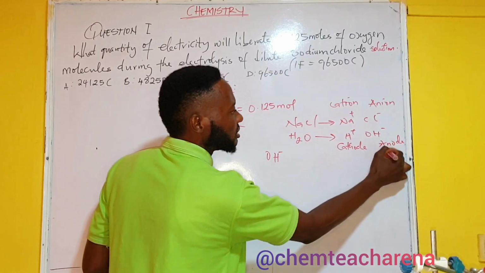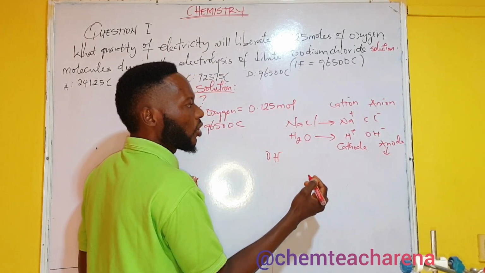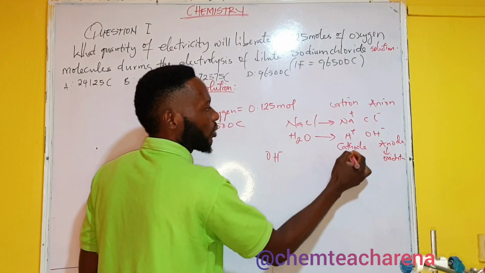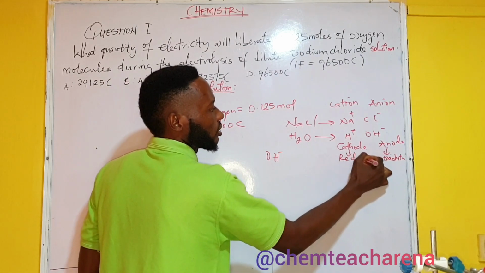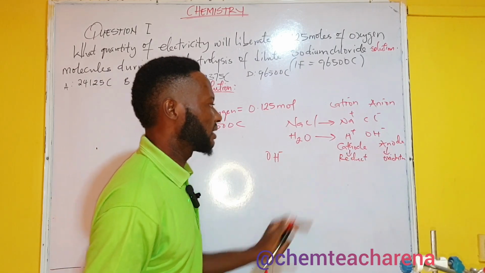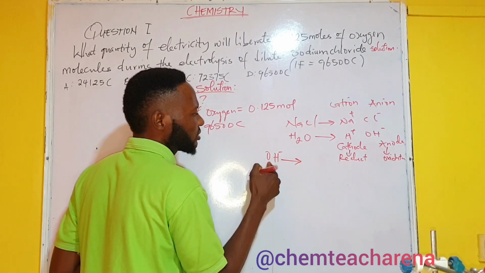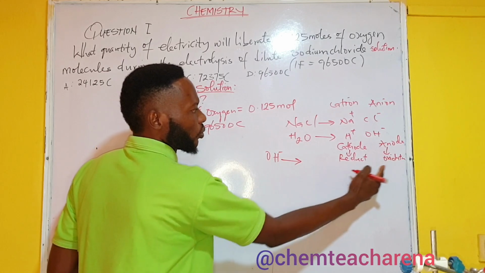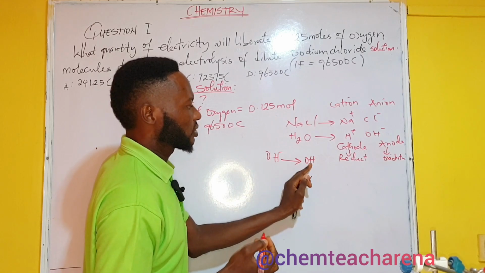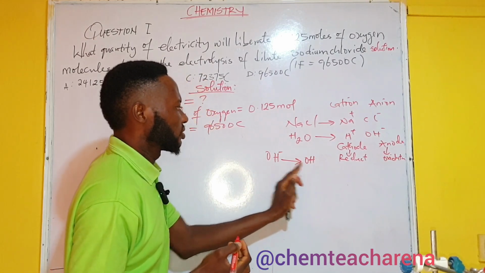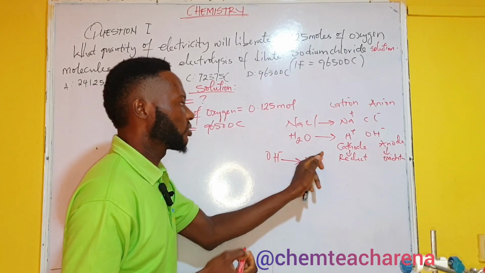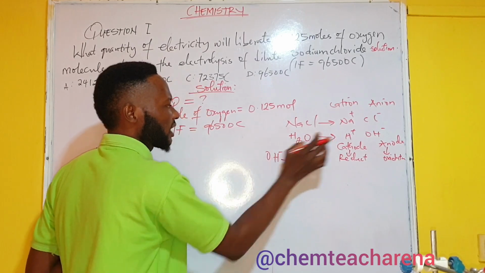You know this is the anode. So we said that oxidation occurs at the anode, here is where oxidation will occur, while here is where reduction will occur. Oxidation occurs at the anode while reduction occurs at the cathode. So I will have OH minus oxidized to OH. This is OH minus, and this one has no sign here. If there should be a sign here, there should be 0 here. So minus and 0, which one is higher? 0 is higher, so this is oxidation. So OH has been oxidized.